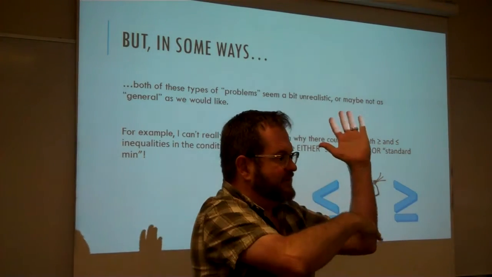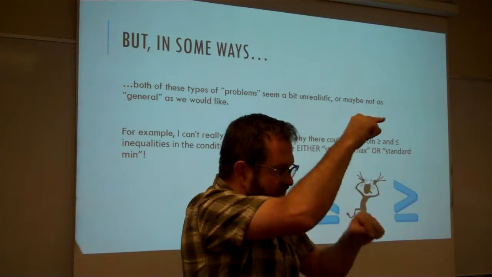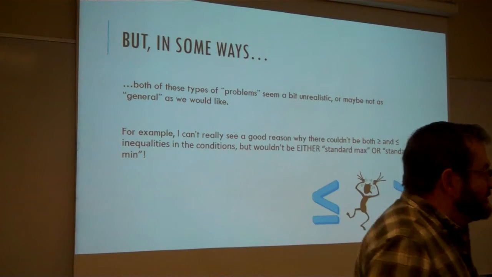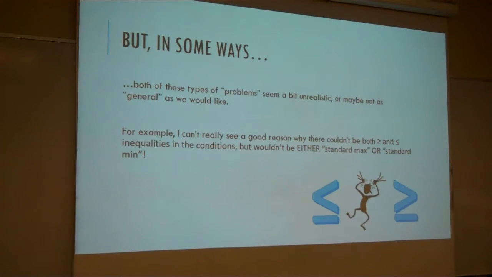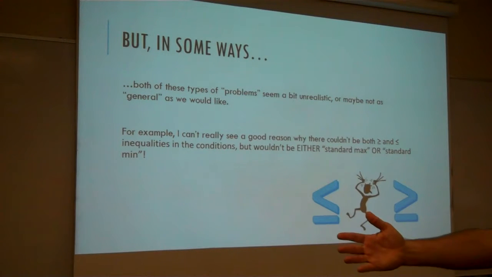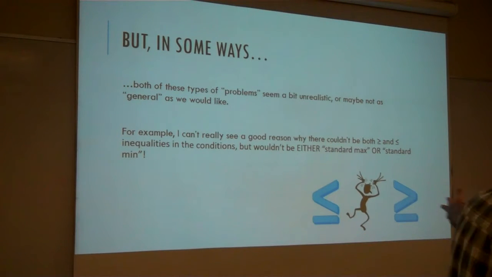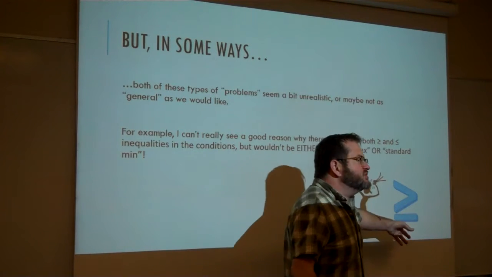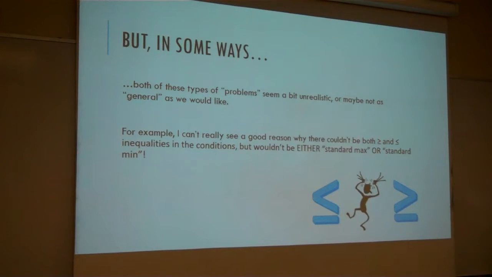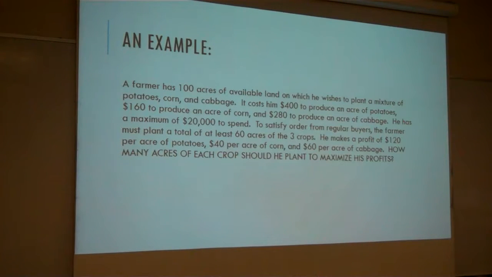I'm just making myself a feasible area with these inequalities, and then I'm going to use the corners. And the fact that some of them were less thans and some were greater thans, who cared? Back in chapter 3, when we did some of those on graph paper or on Desmos, we didn't even give it a thought. Some of the inequalities went this way and some went this way, and we didn't think about it. It's a perfectly reasonable thing to want.